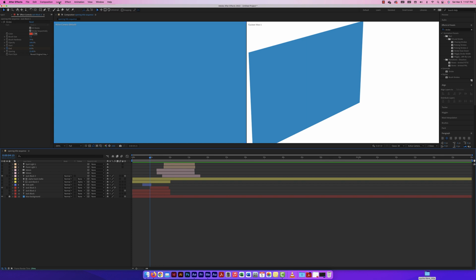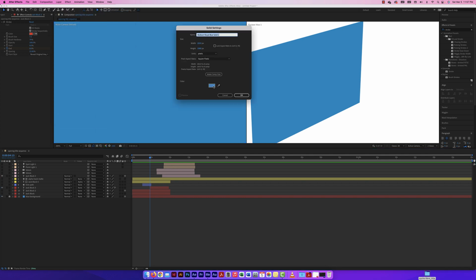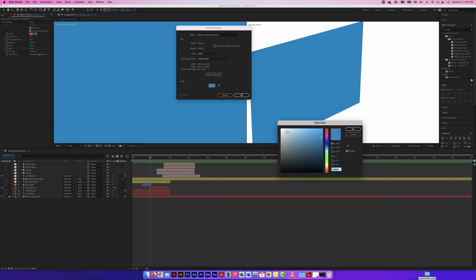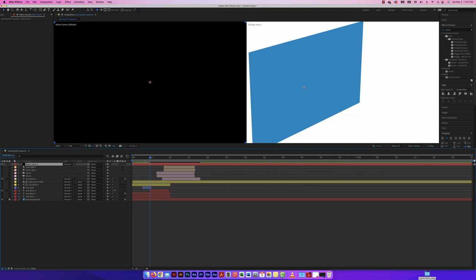I'm just going to create a solid layer. Layer, new, solid. And if I want it to be a fade in from black, I'll make it black. If I want to do a fade in from white, make it white. So I'm just going to do black for now. And I'm just going to press OK. And there it is. Now, once again, I don't need it to be the full size of my composition, so I'm going to cut it off. And it needs to be pretty short. It doesn't need to be long, but you could always extend it any size you want. Option, close bracket actually, and it trims it off. Okay, that's all I need right there.